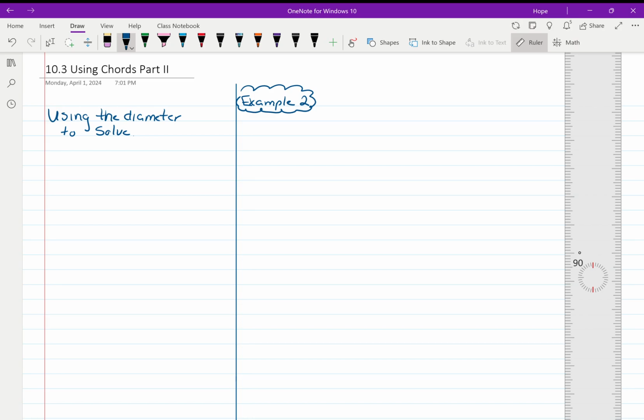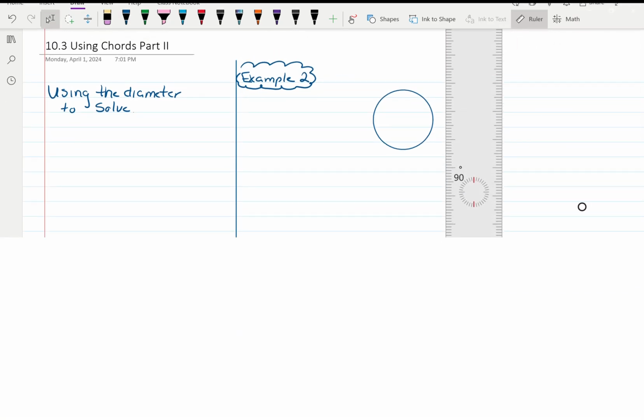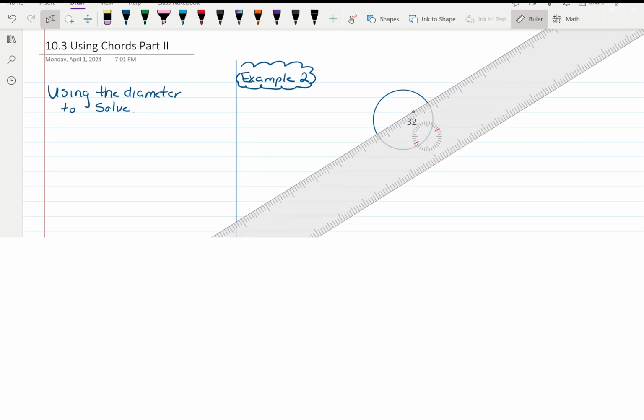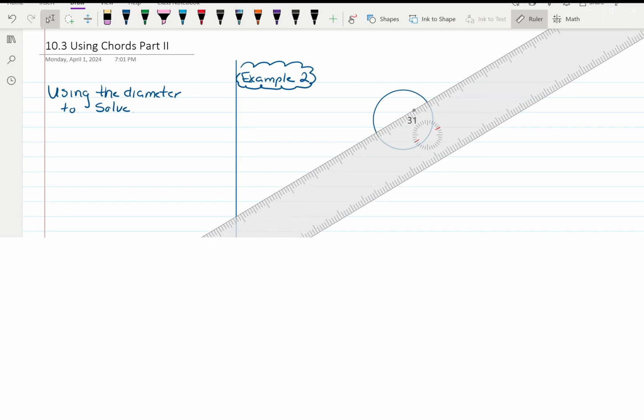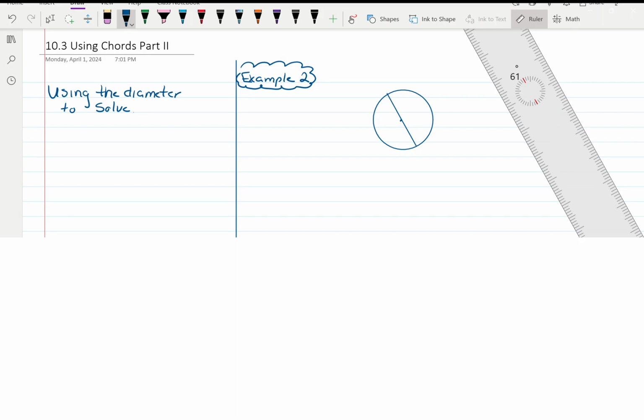So I'm going to go ahead and draw a circle. All right, and then we're going to label it. So yesterday we talked about diameter going straight across. I'm going to draw the diameter going straight across, and we're going to label the center of the diameter, which is going to be, I take that back, yeah, this is going to be M.